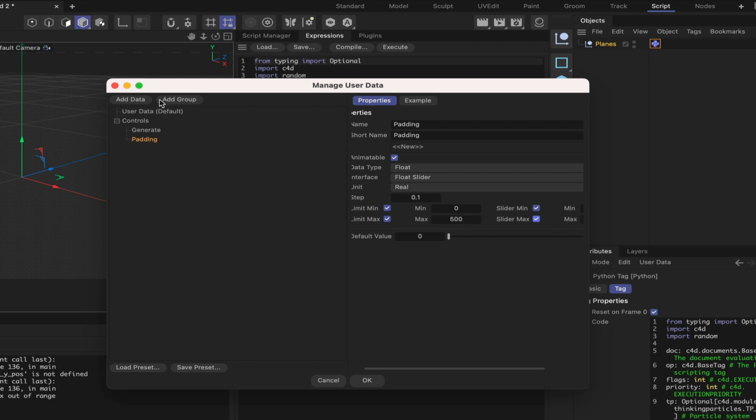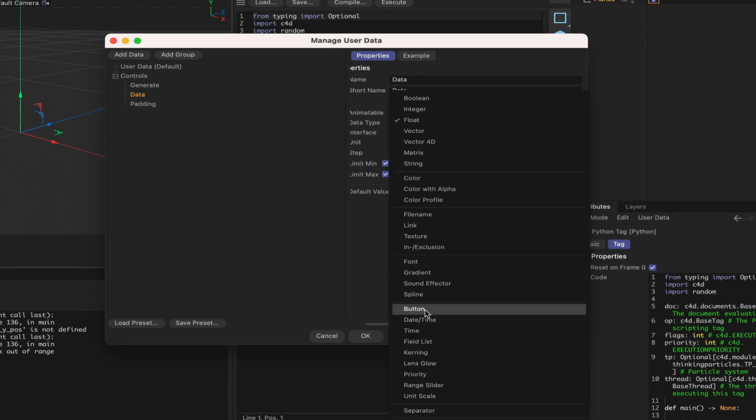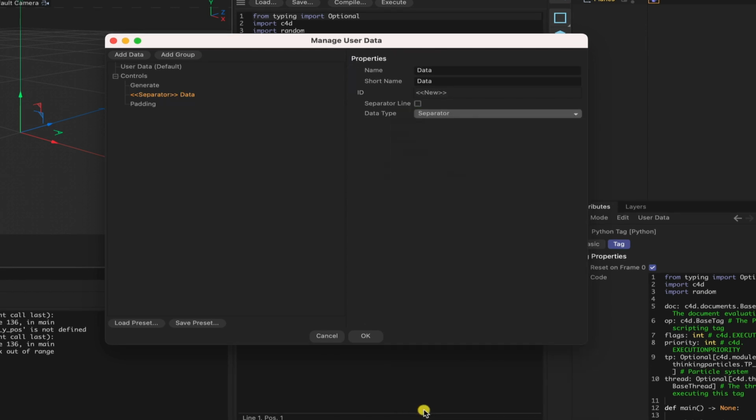The next thing I'm also going to do, I'm going to add another data here, and I'm just going to pull that one above there because I'm going to add a separator line. So we'll call this one a separator. We'll remove its name and we'll check separator line. So that's ready.